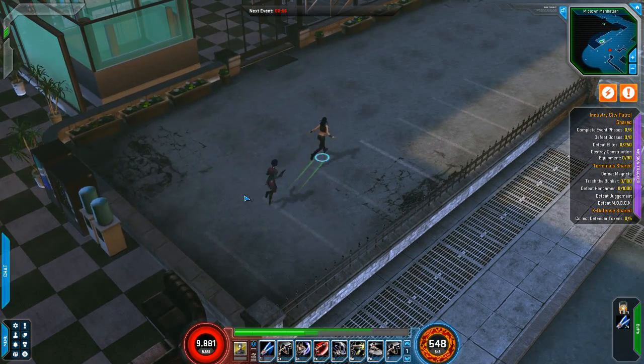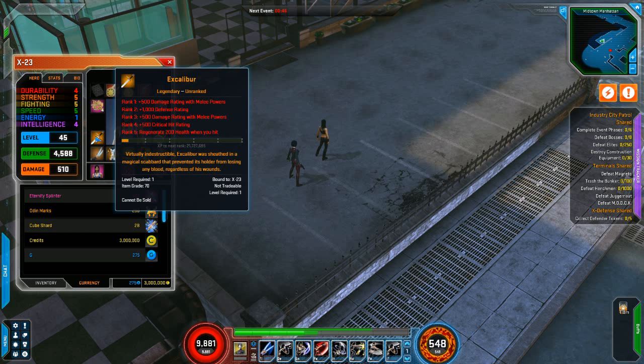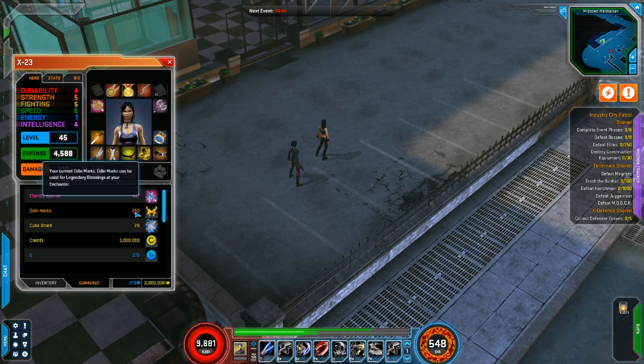We are going to pick up Eternity Splitters, of course. We only have 407. We need to start cranking them in. We need lots and lots and lots of Eternity Splitters. Odin Marks, we're down to 250. This cost us a big 300, so we're only down to 250.